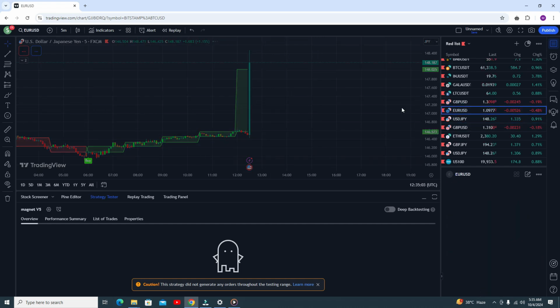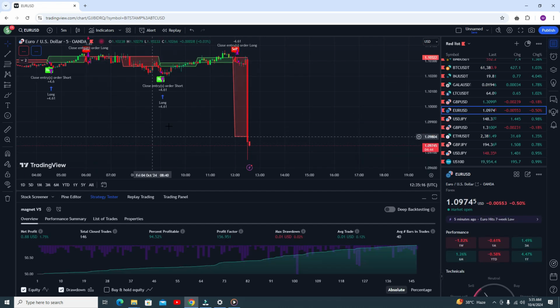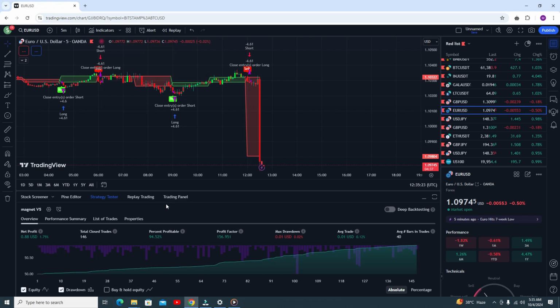Okay, in the EUR USD, let me show you. Actually there is news, but I was just showing you that according to the news my indicator is working so awesome. Okay, this was the sell entry, and the accuracy you can get is around 95%. That is actually huge. Or you can watch it, out of 146 trades, accuracy is 94%. Okay, that is mind blowing.